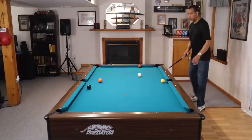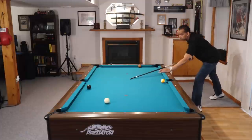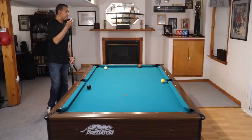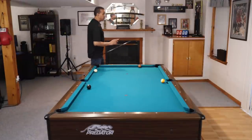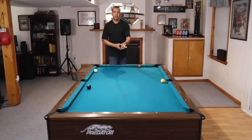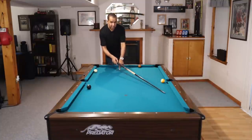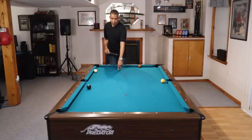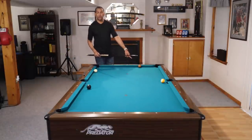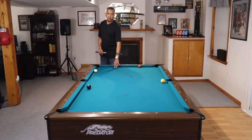The shot looks like this. We're going to come down, hit this rail right here, and have position on the seven. What I want to point out: we came off the two rails and we hit this rail. Think about the path of our cue ball — the cue ball came down and hit this rail, then back over to this rail, and we are in position on this seven ball. The only place we really would not want to be is up against this rail.